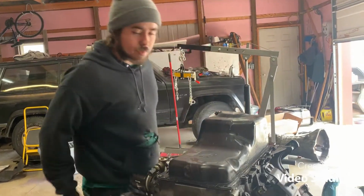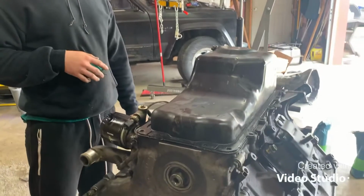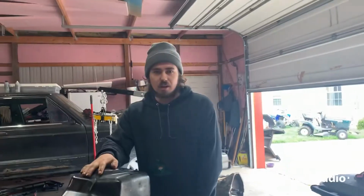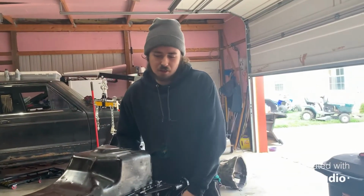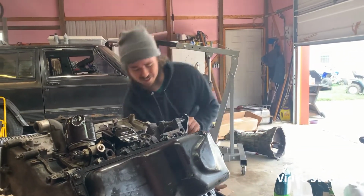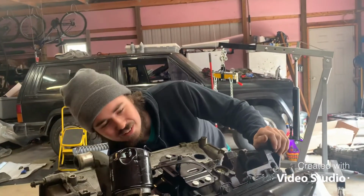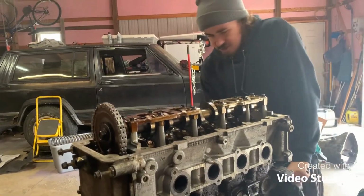Now I'm just going to put all the bolts in that, flip it around, and we're going to do everything like we talked about before with the intake manifold and the valve covers. This is all tight, new gasket in there. I'm going to flip it over real fast and I'm going to start on the top stuff. It's not the easiest to flip. Hold on. I'll get it. There we go.